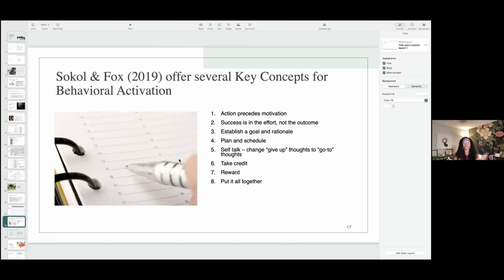So whether or not the client goes to the coffee shop 3 times a week or only goes twice, whether they don't actually walk for 10 minutes, but they walk for less, we want to applaud, reinforce the fact that the client is trying, the fact that the client is really giving all of their effort to doing whatever the thing is that they have set out to do.